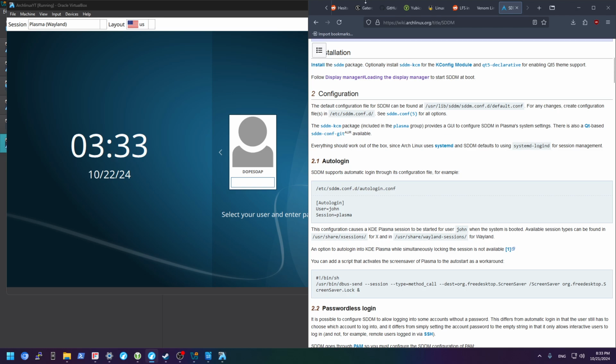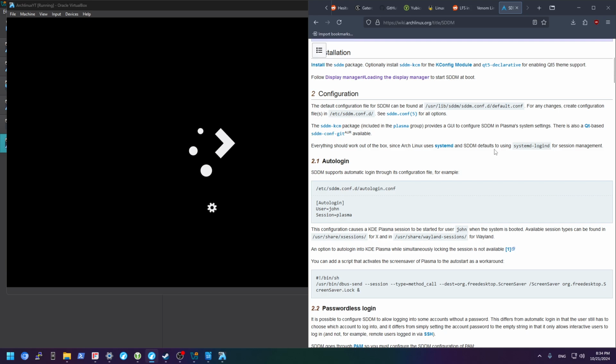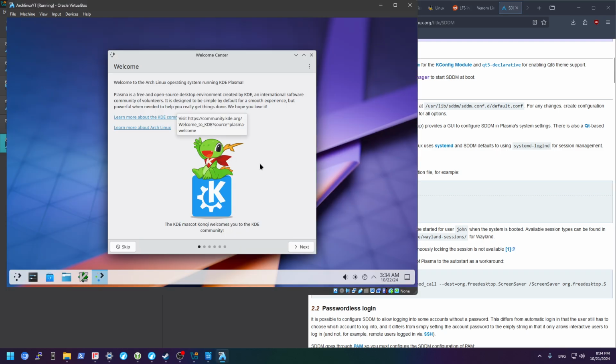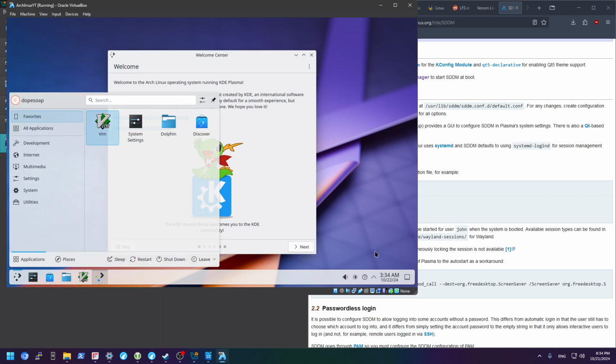All right. So now we're in our system. So this should boot us right. Yeah, we can see up in this corner, we're in Plasma Wayland, not X11. We want to keep it on Plasma Wayland. Let me log in real quick. Not going to let you see that. All right, and we are in. We have our brand new KDE desktop.